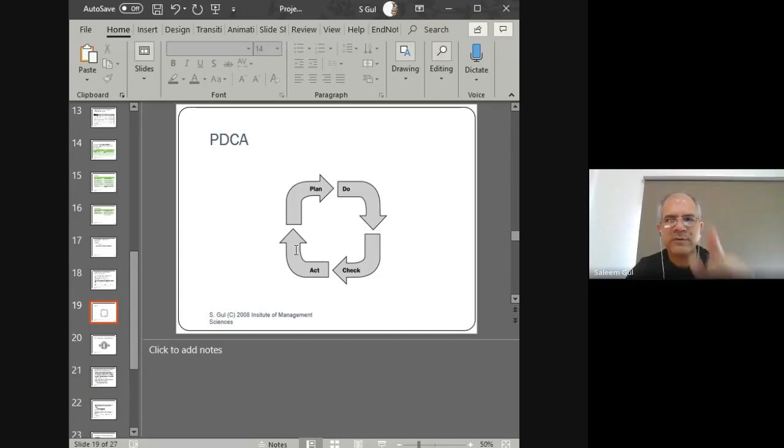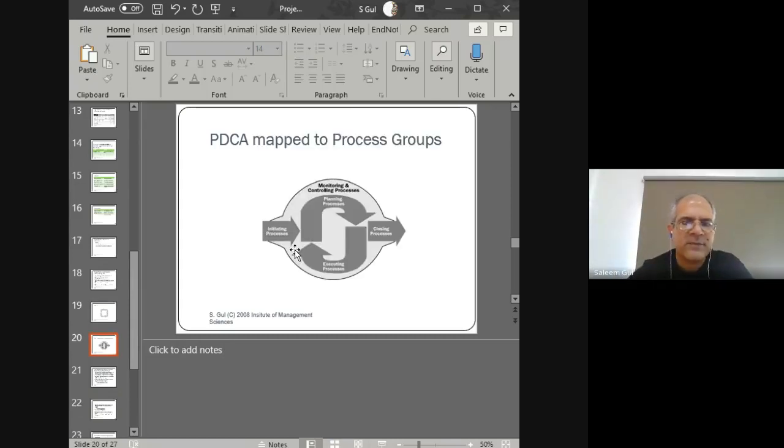So this is how it goes. It's a cyclical thing. Plan, do, check, act, replan, do, check, act, replan, do, check, act. This is how it goes. And these align with each of the phases of the life cycle. So within each of the life cycle phases, these are happening. Now, within the life cycle phases, there's something else happening as well, right?